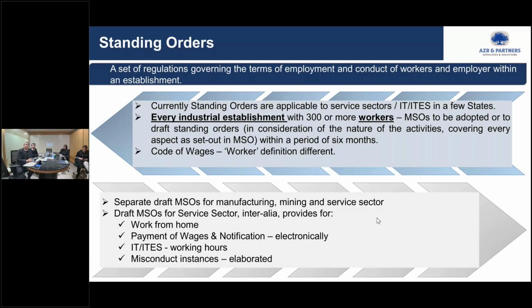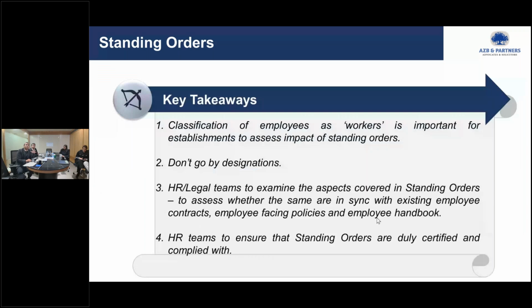So the key takeaway from today, and not just for standing orders, is please start classifying who are your employees and who are your workers within that. It's very, very important because 300 is not a big number for a big organization. If you have 300 workers or more, industrial standing orders are going to be applicable to you. Second thumb rule, not just for labor codes, even today, do not go by designation. If somebody says, oh, by the way, somebody is in a supervisory or managerial capacity and is earning more than 80,000, he's not to be considered a worker. Just because we have given him a designation as manager doesn't mean he does not become a worker. We need to look at the roles and responsibilities performed by that person.